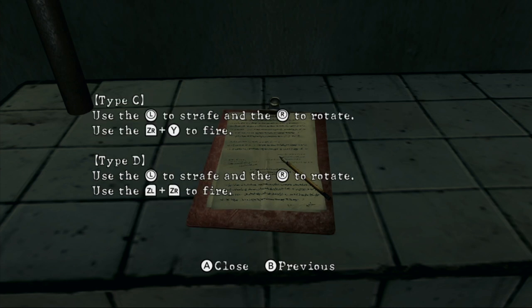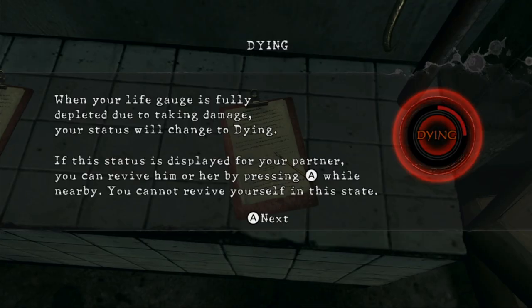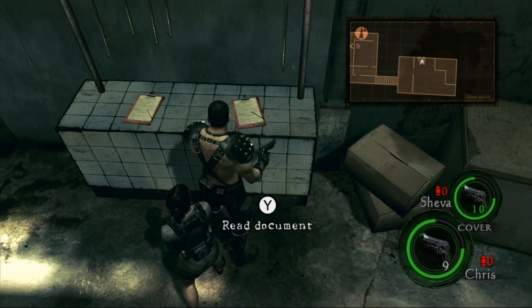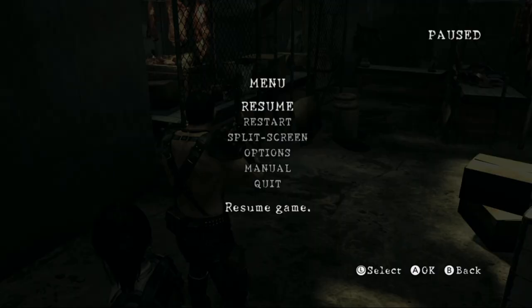So, okay. Type C. Oh, I guess I'm... No, I'm a type D then. L to strafe, R to rotate. A ZL plus a ZR to fire. Yeah, I'm a type D. All right, what's this document? Your friends help, blah, blah, blah. Let's check that real quick.